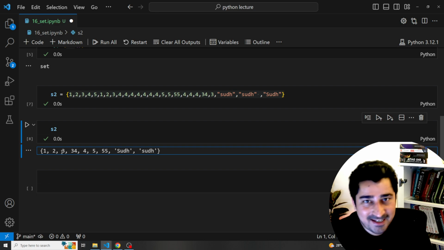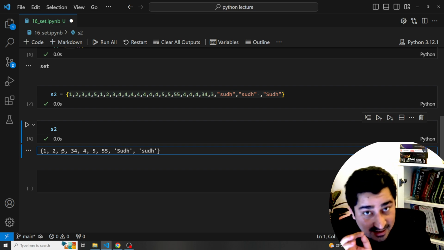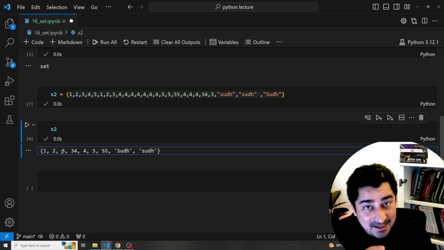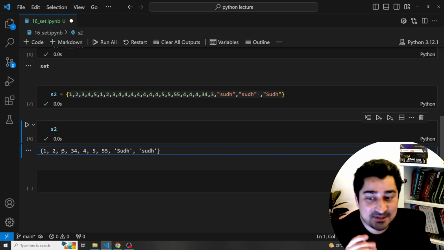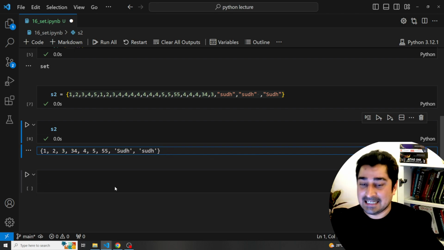But believe me, my dear friend, it is not doing it. A set is an unordered collection of unique data. So a set never tries to hold an order of the data.